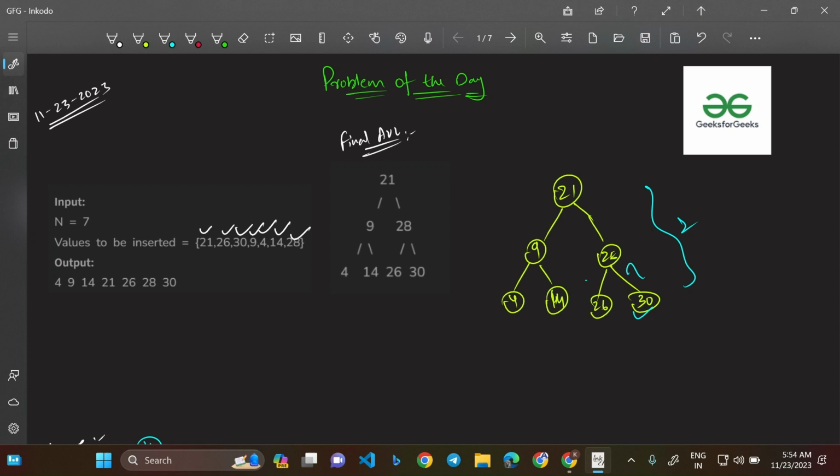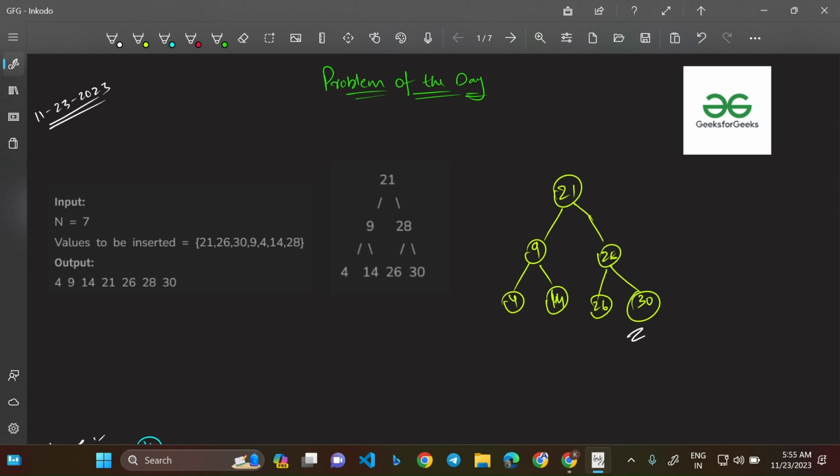I hope you people are understanding why this is the required answer. We are just understanding how this is the required answer. We are not yet framing the approach. We are just understanding how this is the final answer. Great. So I'll just erase these points. That is the reason, if you can just see, our final AVL matches with the one that we have constructed now. Great. So I hope you people understood.